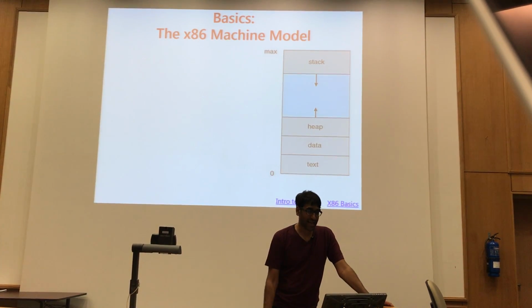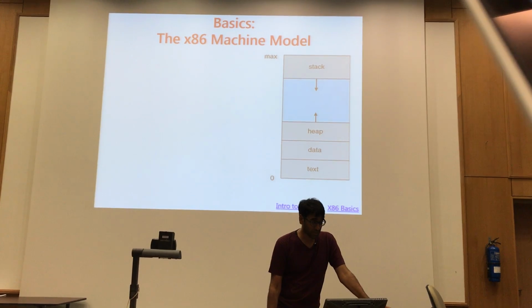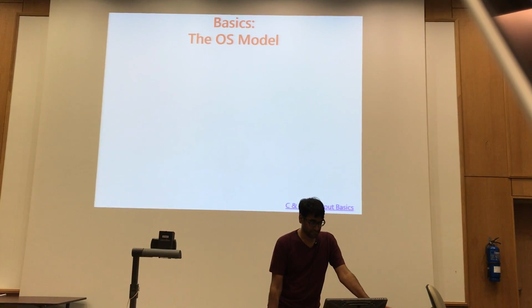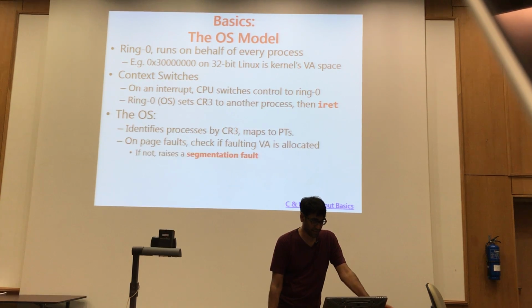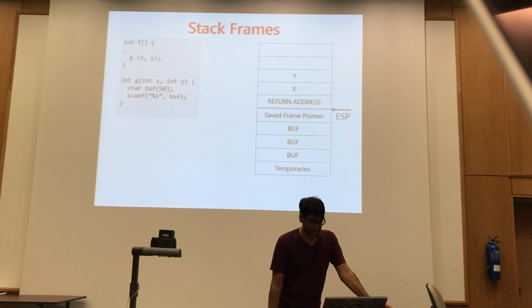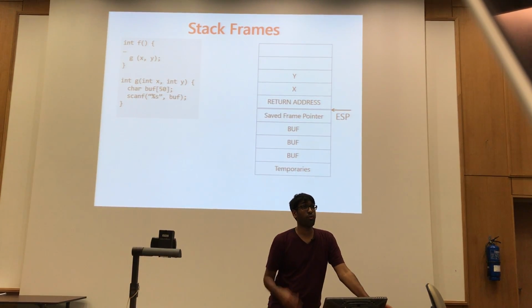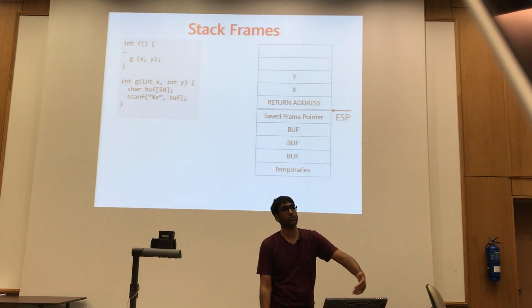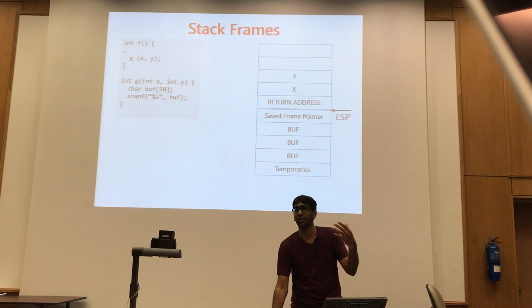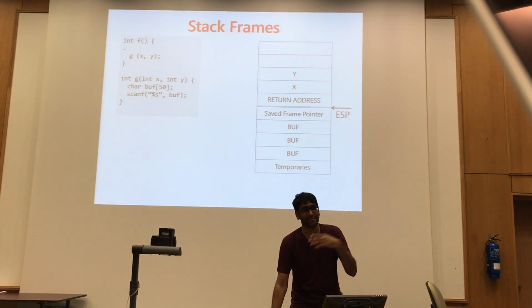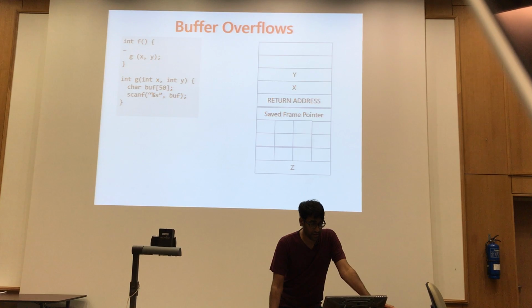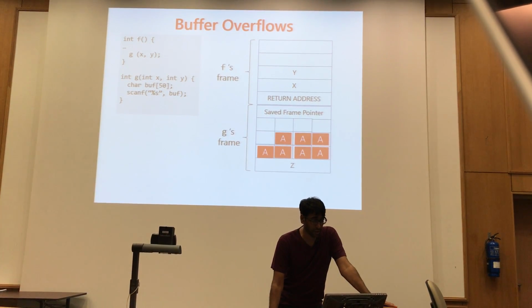Remember how stacks and heaps and data segments are laid out. This is straightforward. Then remember how the stack frames work, what goes where. On Intel x86, the stack grows down, there are activation records, local variables are here, the return address is here. Then remember that there's a basic code injection attack with a buffer overflow.